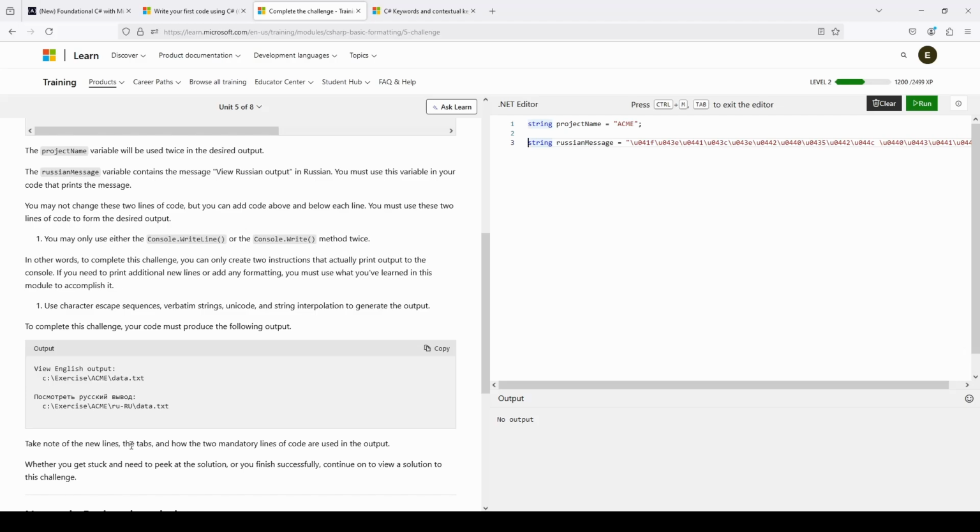Whether you get stuck and need to peek at the solution or you finish successfully, continue on to view the solution to this challenge. So we're going to need the name of the project in both places. Why is this editor hanging, freezing up?